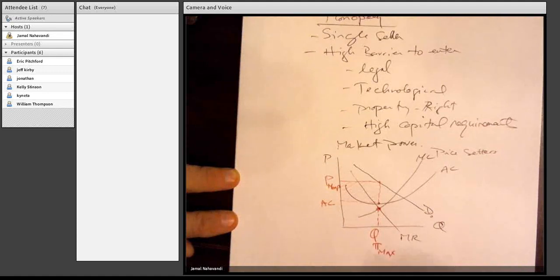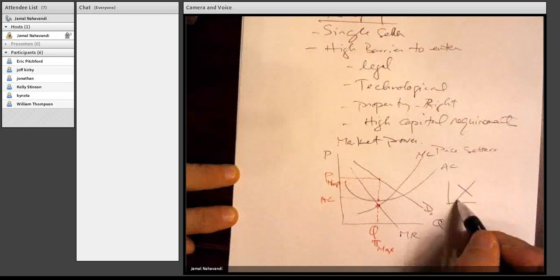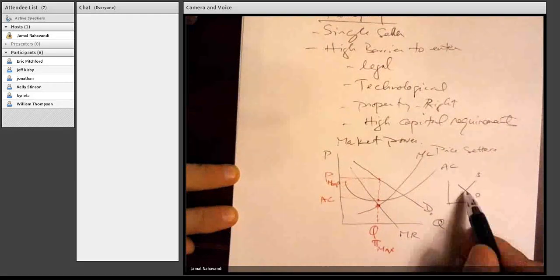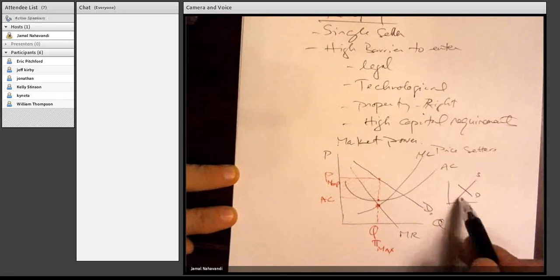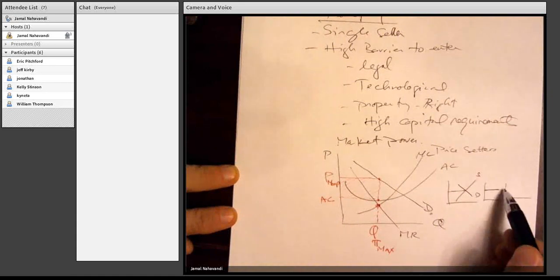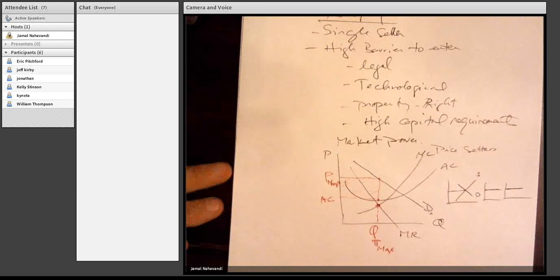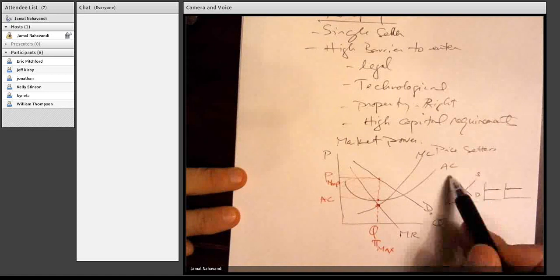Now, why don't we like this? Let's assume, remember when we had the perfectly competitive market, we said there is a market where all buyers and sellers interact. Collectively, buyers have a downward sloping demand curve. Collectively, all sellers have an upward sloping supply curve. There is a market equilibrium price, and then individual sellers have to accept that. But nonetheless, this is the market for a competitive industry.